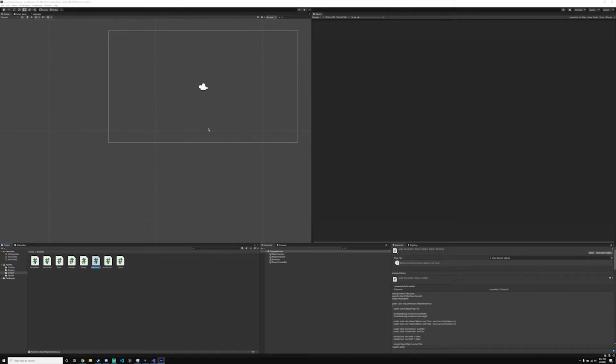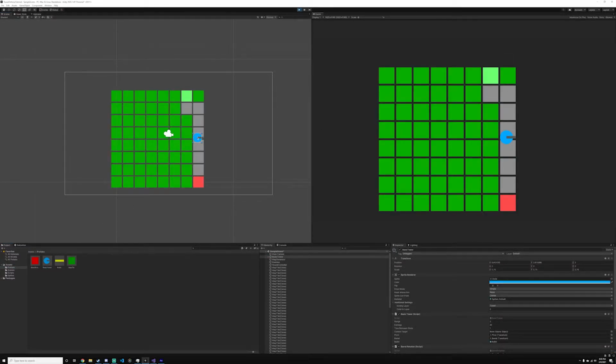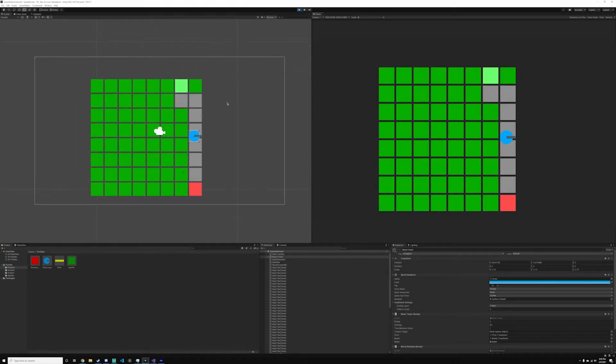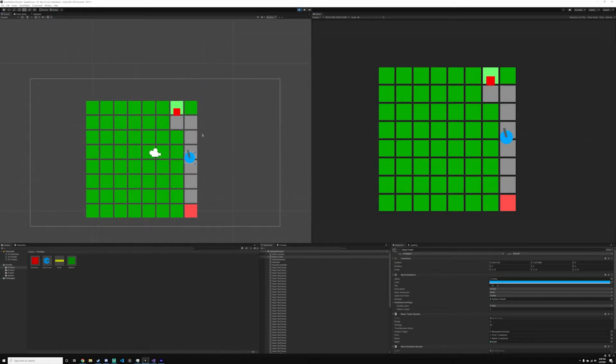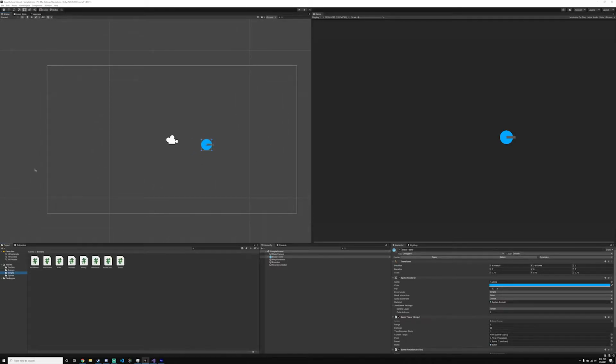So, as you saw on the title, we are going to be making the tower placement system, because right now the towers do work, but we can only place them through the editor, and they will only work if we place them through the editor. As you can see, this tower is in the completely wrong spot. It does work, so when an enemy spawns, it will work, but we cannot place them anywhere inside the game. So to get started with that, you want to go into your scripts folder.